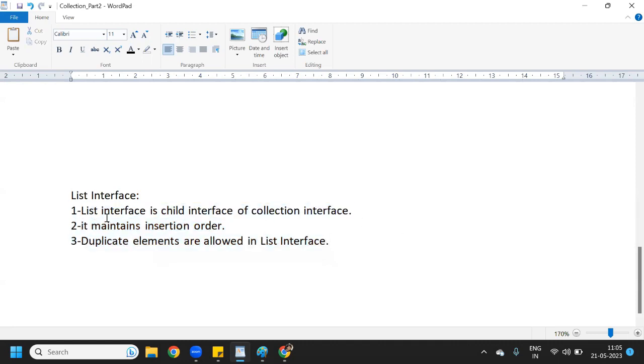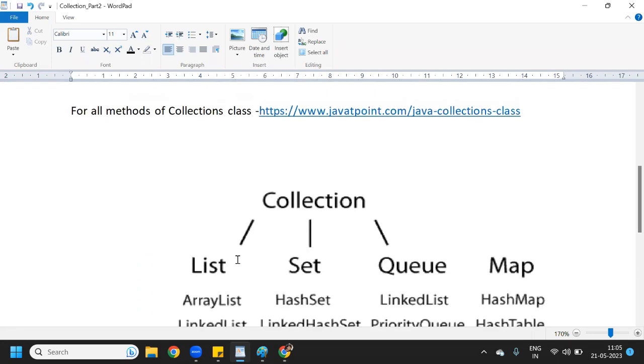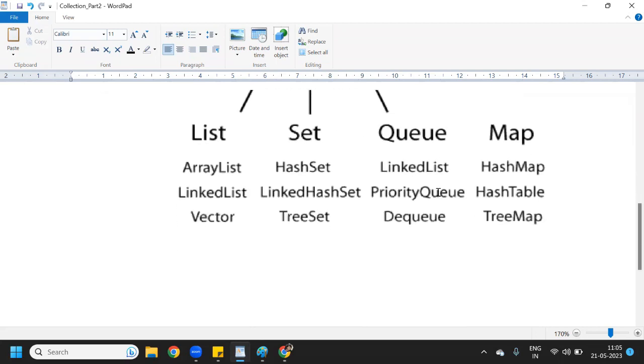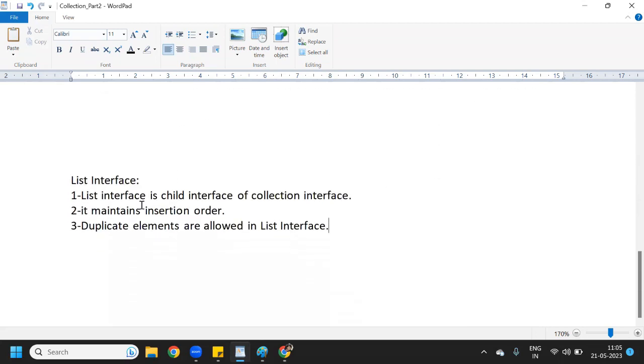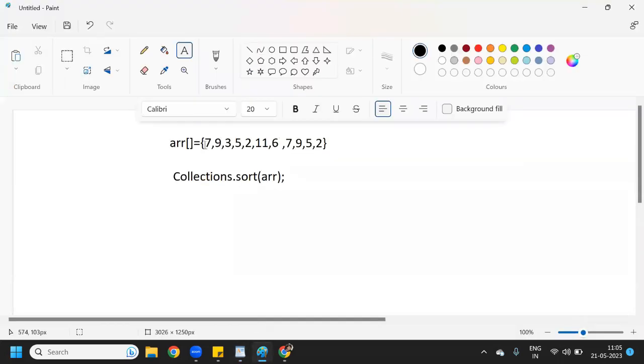So the first one is the list interface is a child interface of the collection interface. Second point, the list interface maintains insertion order, meaning in the way you are entering the numbers, it will store them in sequence.